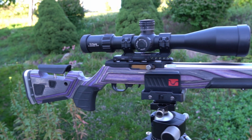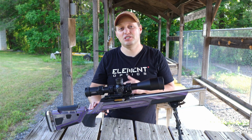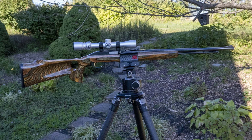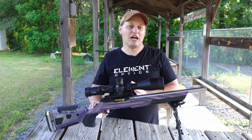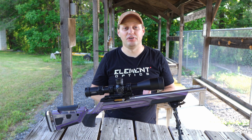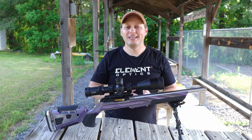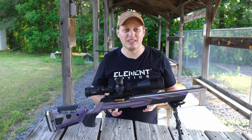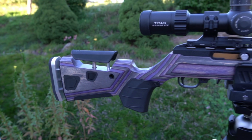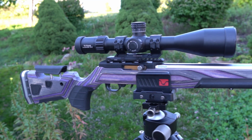Boyds Hardwood Gun Stocks is a great supporter of the shooting sports, and I have been in love with their stocks ever since I put my Marlin Model 60 into one of their stocks more than 12 years ago. Boyds, more than any other stock manufacturer, offers hardwood and laminate stocks for virtually any modern and vintage rifle, be it a bolt action or semi-auto. Remington, Savage, Ruger, or even Mosin-Nagants, Boyds can do it, and by far my favorite is their modular AT-ONE stock. So let's take a look at the features of the stock and then get some shooting impressions.